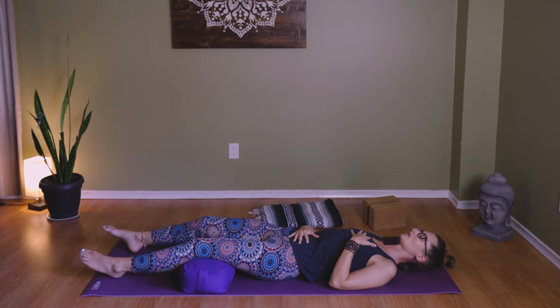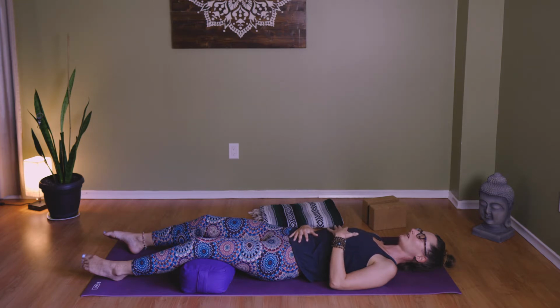And we'll come into our three-part breath, or our Dirga Pranayama. Three-part breathing, the complete breath. So as you inhale, you're going to inhale through the nose to fill your belly, your lungs, your chest. And you're going to exhale through the nose in reverse: from your chest, lungs, belly. And keep it going: inhale belly, lungs, chest.